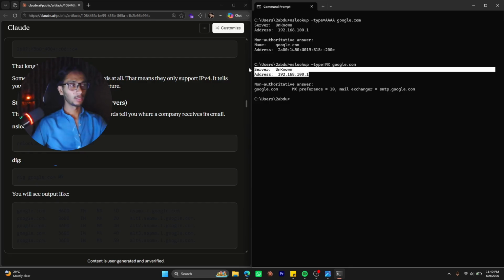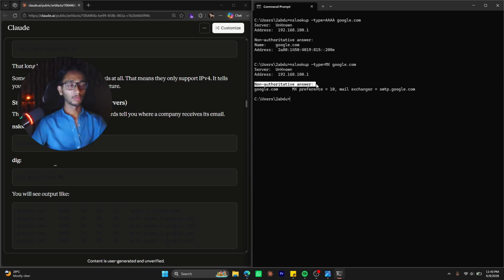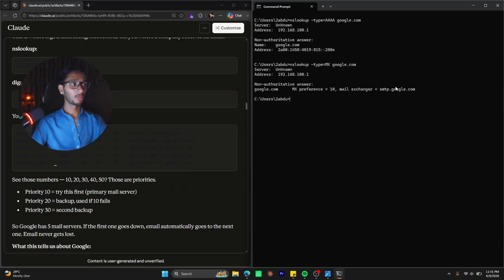So that's our router, as I explained earlier, and it asks some other DNS server what the MX record of google.com is. It gave us that the mail server is smtp.google.com. This is their email server, right? And this MX preference you see right here might be 10, 20, 30, 40, and 50.